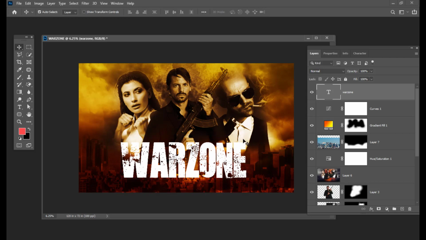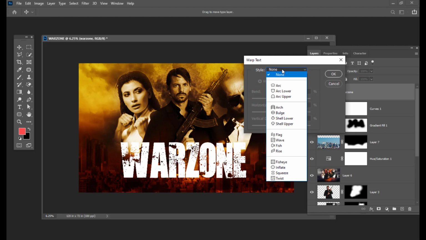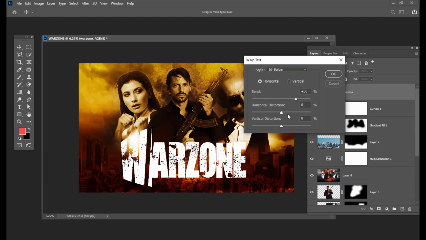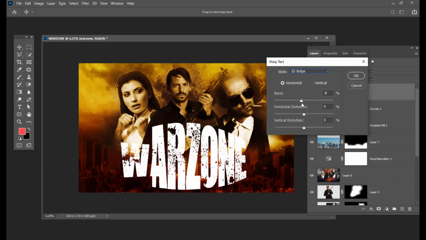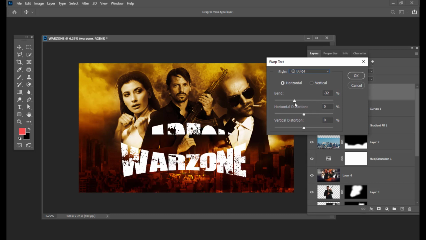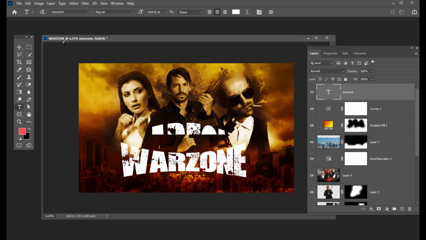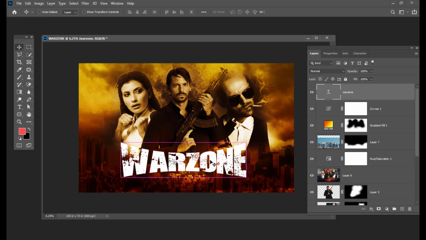And to make it more interesting, we are going to apply some warp text effects to this. I'm going to use this bulge. We are going to just reduce the bend value here, right? It's going to take some time, right?